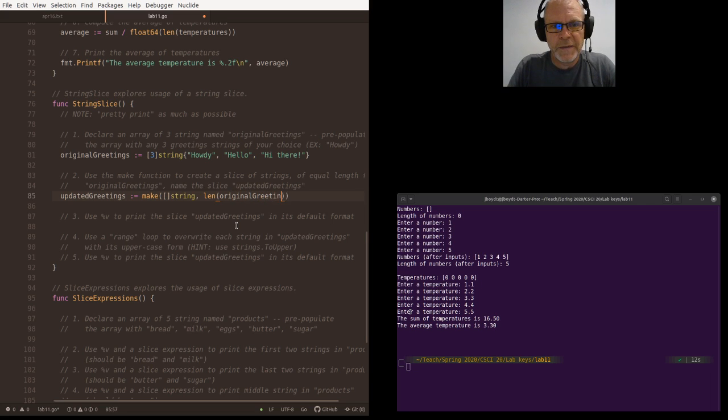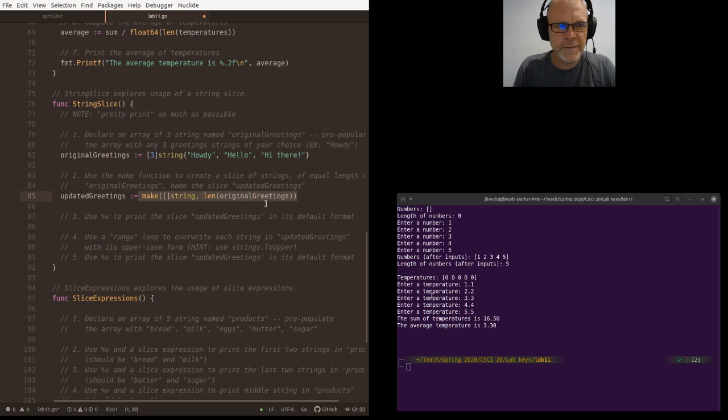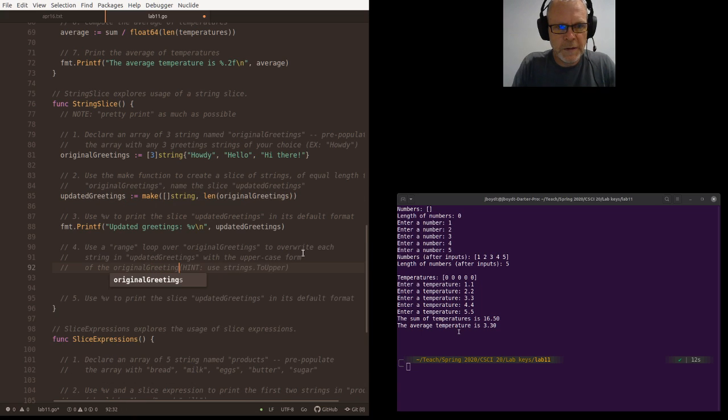So now it has 5 things in it. Use the index at the position and overwrite that with their input, which means that I can still use that index to overwrite individual values in the slice. And I'm not appending here because it already had 5 elements in it.